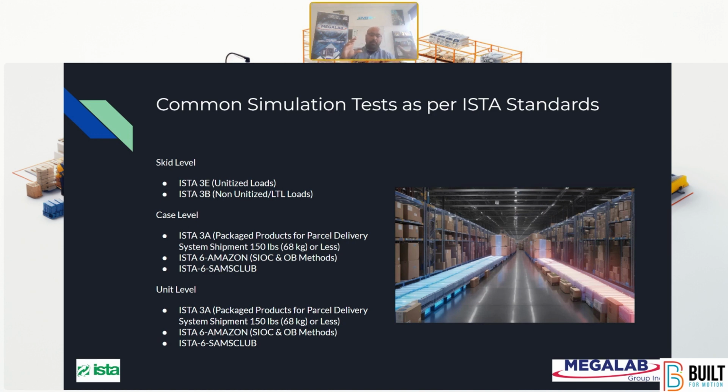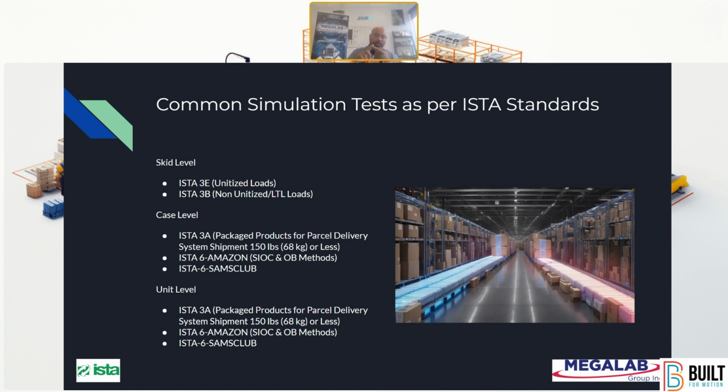At the case level, we generally worry more about box type tests. So the key bifurcation here is whether it is being done for a particular vendor's requirements, or just to prove parcel delivery. At the case level, we can also assess ISTA 3B if it's being shipped, as I mentioned, on a pallet. Now, at the unit level, and this is where we really get down to the individual packaged products for delivery to the customer, to their door front, we generally see the testing be more centered around tests of a FedEx carrier nature.